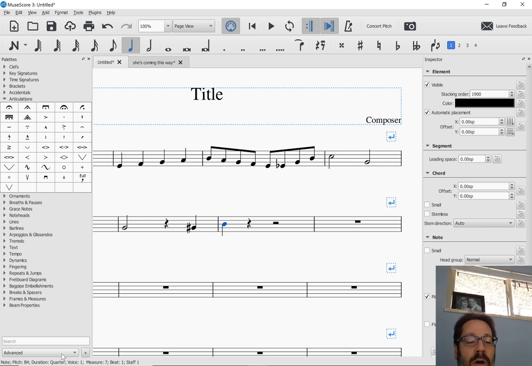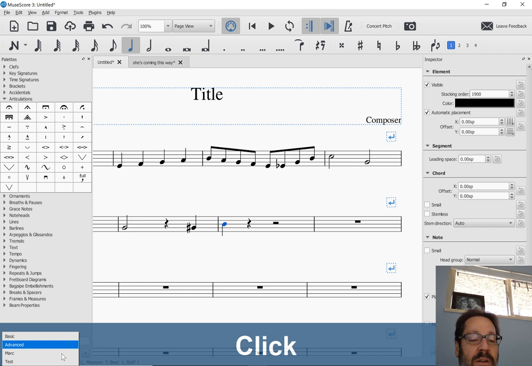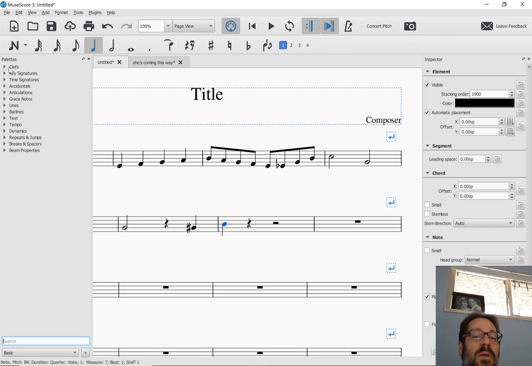By default, though, depending on how you answered the question when you first start MuseScore, it asks you some questions in MuseScore 3. The default is the basic workspace. The basic workspace doesn't have as many palettes. It's missing some of them. Like it's missing that one that I tried to open a minute ago that says arpeggios and glissandi, or glissandos, I can't remember how it's worded.